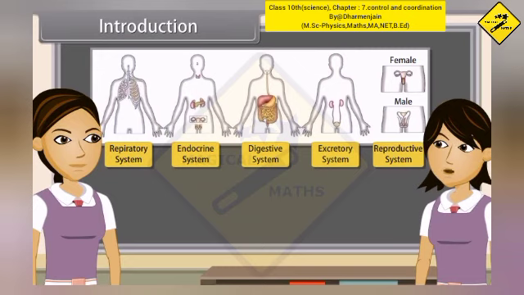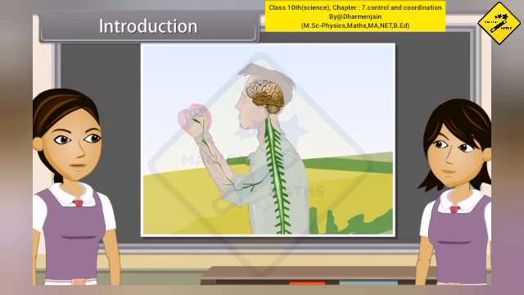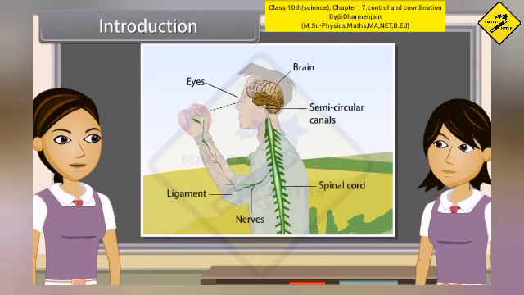In other words, all the organs of a system coordinate with each other so that the system can work properly. Coordination is the working together of the various organs in a systematic manner so as to produce a proper reaction to the stimulus. As we already know, something is called living when a movement is observed in it.